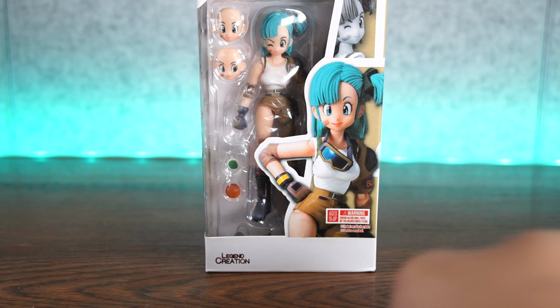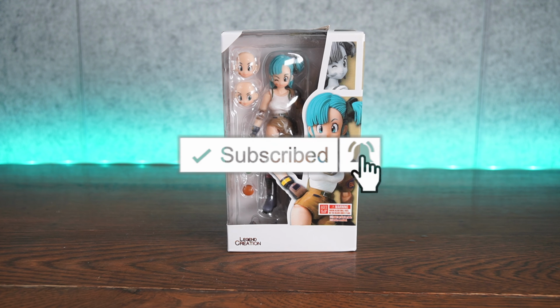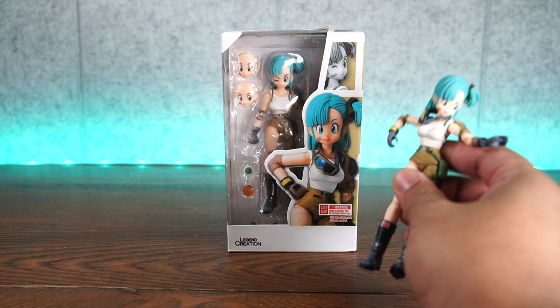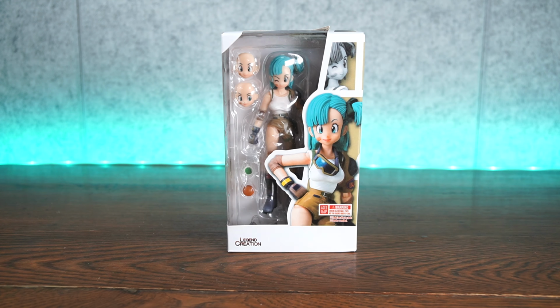This is a fake, a clone, a China clone, a KO, a knockoff, something you get at AliExpress. And I like to abuse these figures because they're so cheap. I got it for $15 shipped. It took a month to get to me. We're going to see if it's good and if it compares with the real deal, which I have right here, especially if you're missing accessories. Let's see if they work with them. We're going to compare with the real SH Figure Arts Bulma.